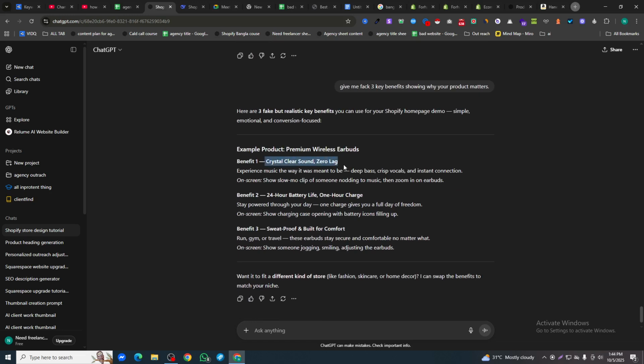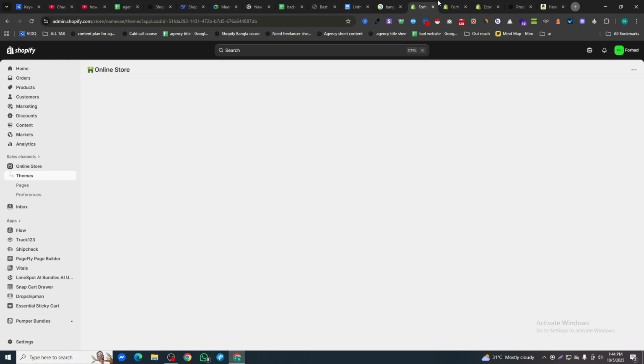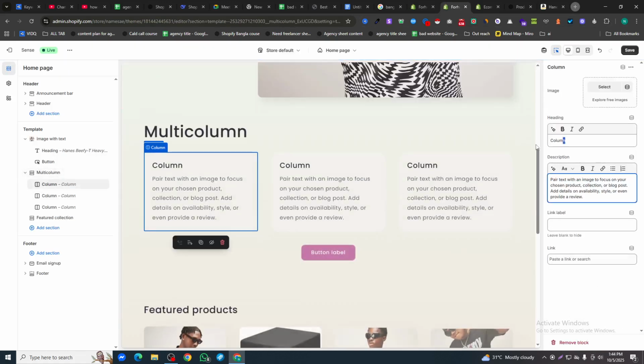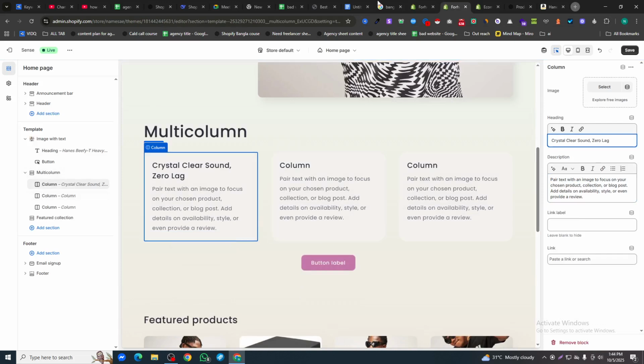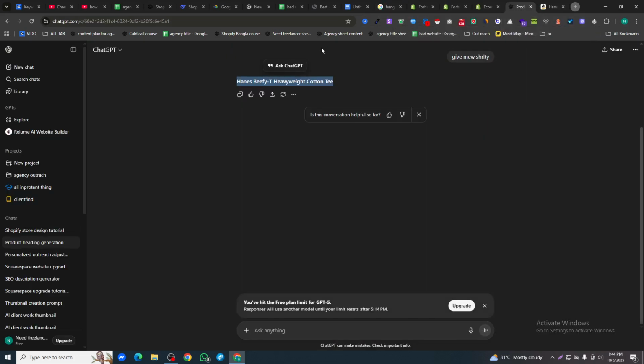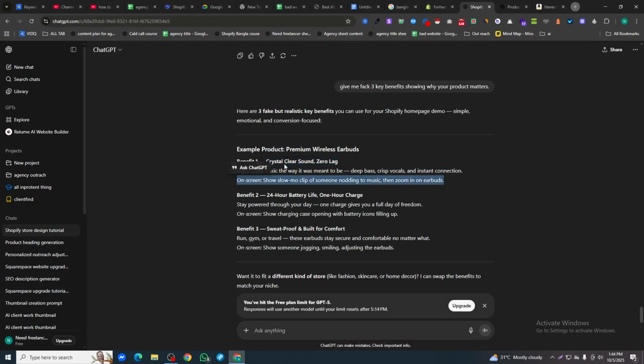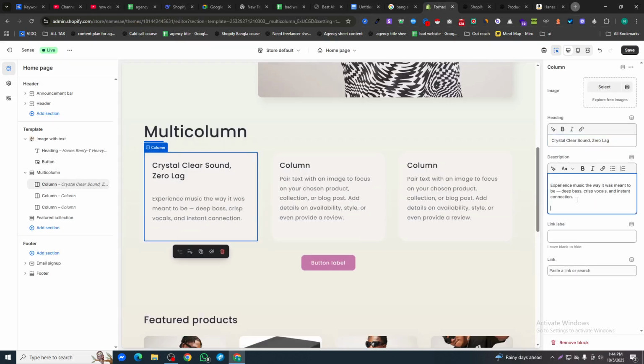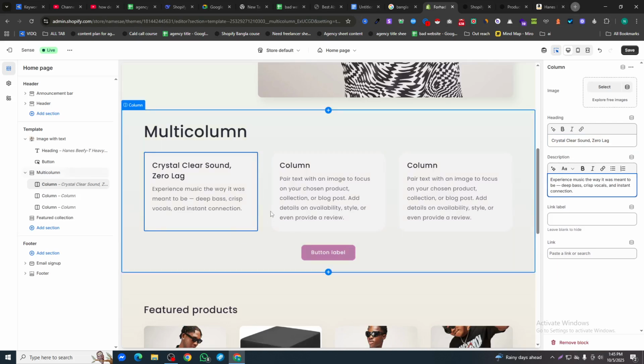We can say something like, let's copy this one. Okay, so let's go to my store, and over here under the column heading, I will paste it. This is benefit 1, and after that I will paste the second one. So let's come to ChatGPT, guys, where it is. Let's copy the subheading. I have written this just for example, guys. Let's copy this subheading and paste it over here, and remove the unnecessary space from here. Okay, that's done, heading and subheading.